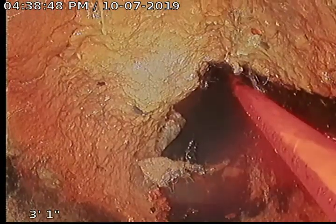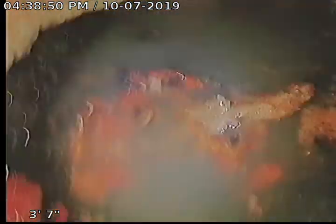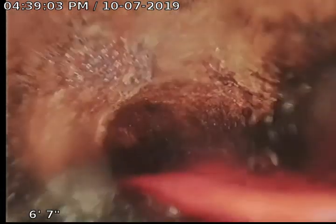We've brought out a second camera. The first camera we put in we actually thought was our 200-foot camera, but it's actually a little bit shorter. We're going to put in a slightly higher-definition camera alongside this one. We also put a centering skid guide on the end of the camera to help guide it. We really want to verify if any of that debris in the line was roots or not. You can see our orange-reddish push rod as we're dragging a lot of that fat, grease, and food buildup in the line.